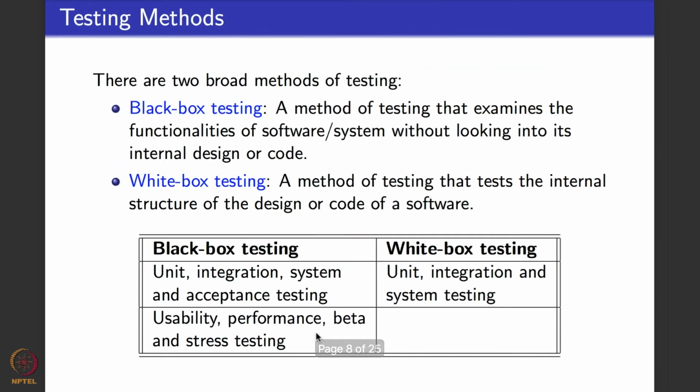Another classification of testing is what is called methods in testing. Black box and white box. We saw these in detail. Black box testing considers the software or the system as a black box. Only the executable is given. We don't look at its internal details. White box exploits the structure of the software to design test cases. Black box is widely practiced across several different testing phases and stages. White box is typically restricted to unit testing, integration testing at the software level and at the system level.